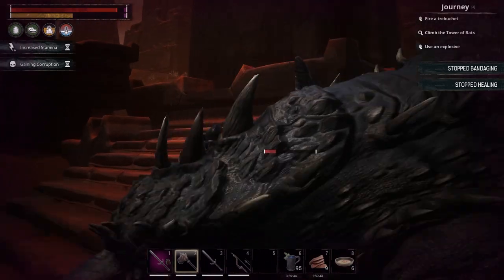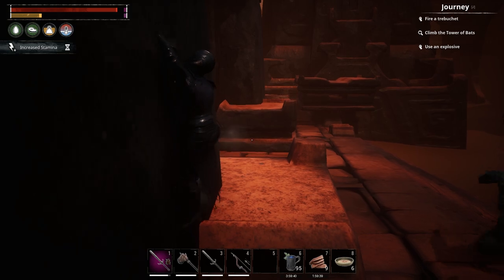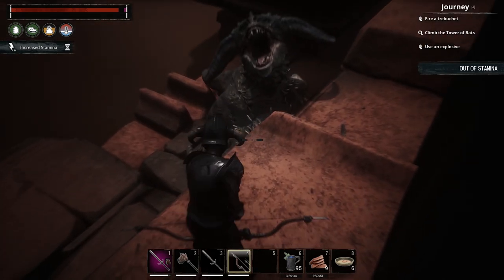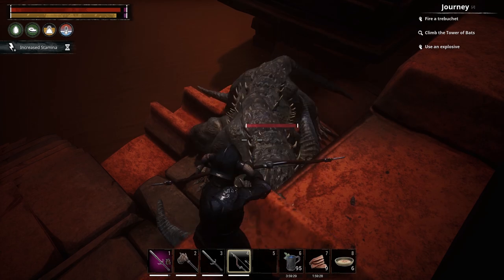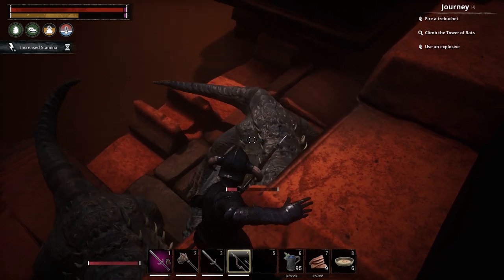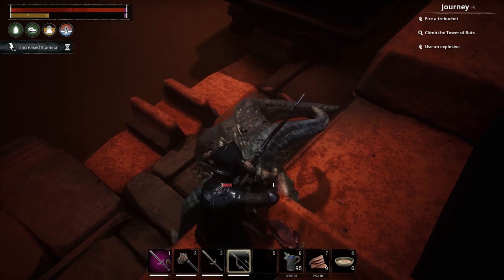There's another dragon. Hang on. Okay, there's two dragons, I think. I can't really see. Just give me a second. Two dragons. That's a new dragon. So the other dragon they've been calling him, and he's doing that big roar. I'm just gonna focus on this guy first.